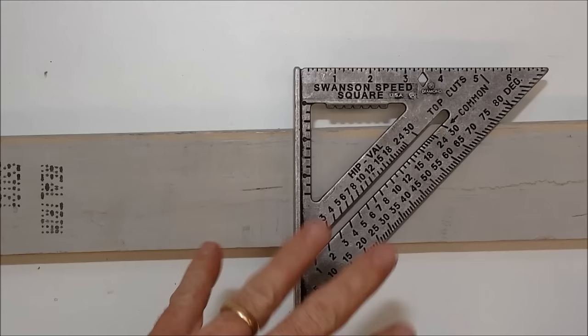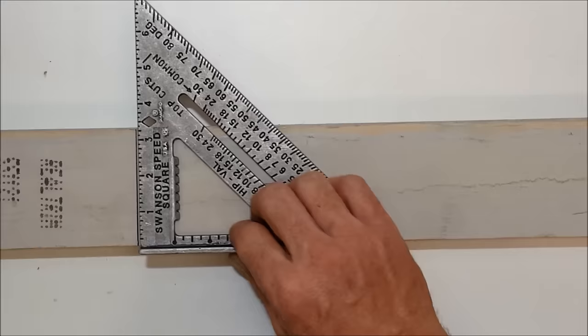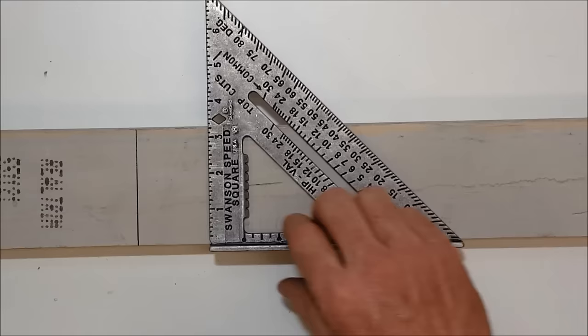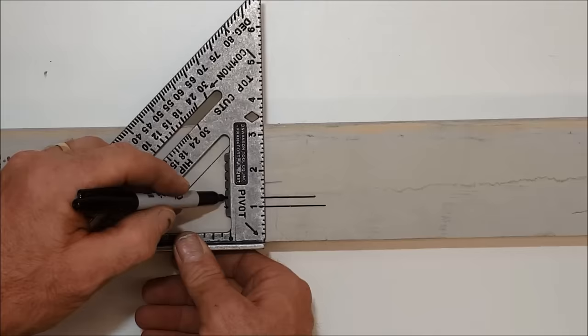And first off, it's a square, so you can use it to check the square of the end of a piece of lumber. It could be a stud or something. And then of course marking square lines. So there's your square line. It also has a 45 degree leg, so you can draw 45 very quickly. It also has the scribe lines I talked about earlier, so there's quarter inch lines it can scribe. So that's real handy for layout.